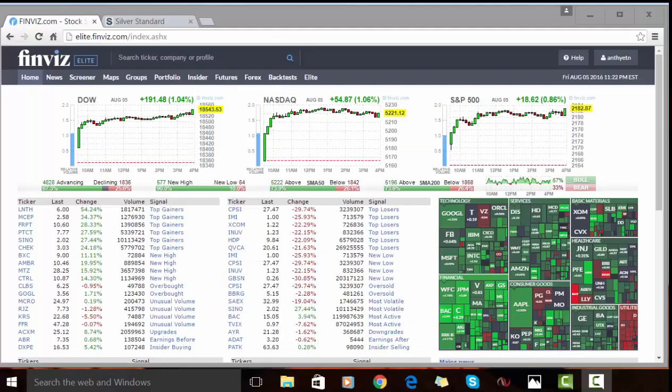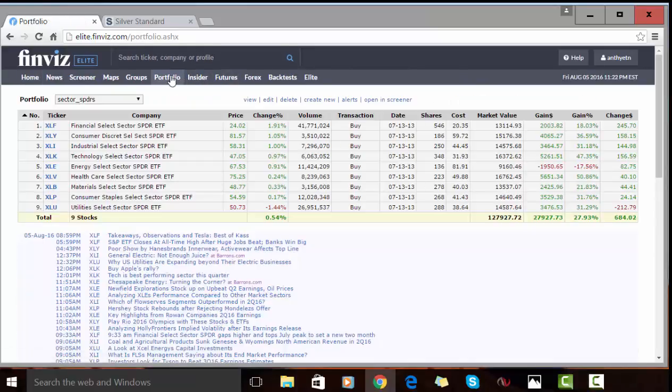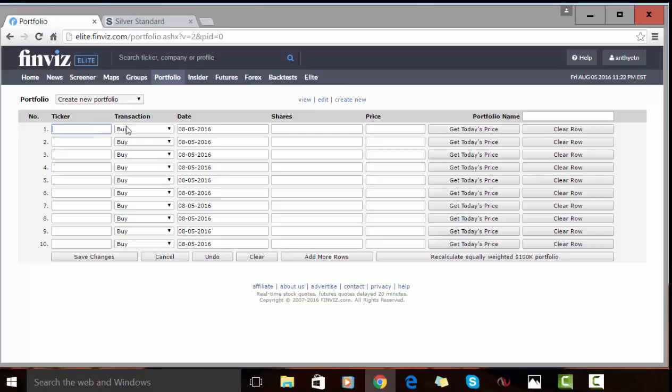Okay, here we are at FinViz, and the first thing you're going to do is go to portfolio, and then you want to create a new portfolio, so you're just going to hit create new, and this is where you type in your different ETFs that we just looked at. So let's say that for global, we were going to get into the Dow Jones, DIA. For industries, we were looking at XLU, for utilities.